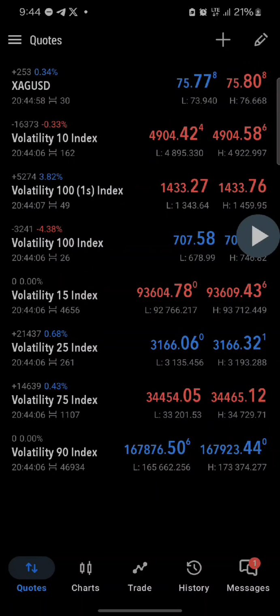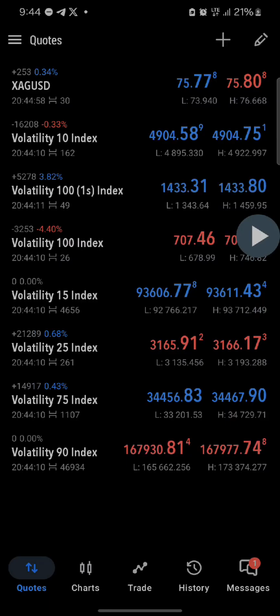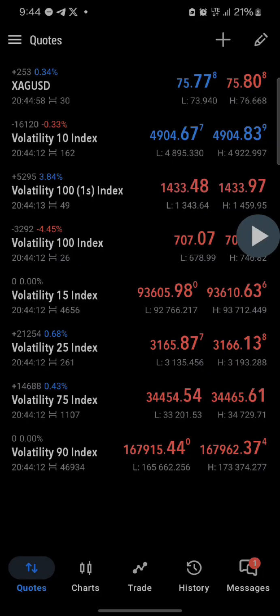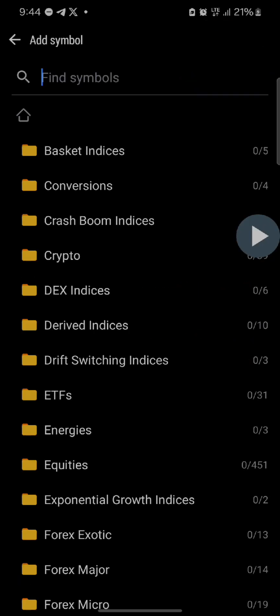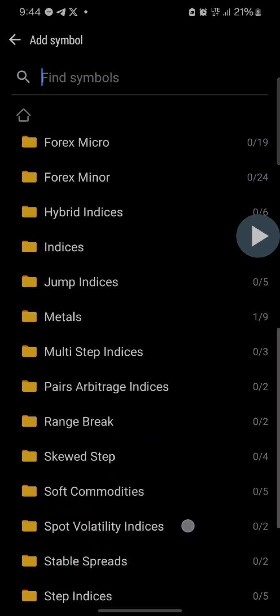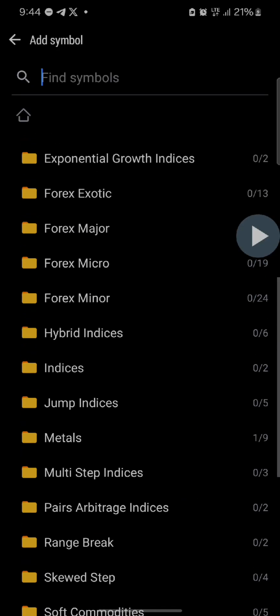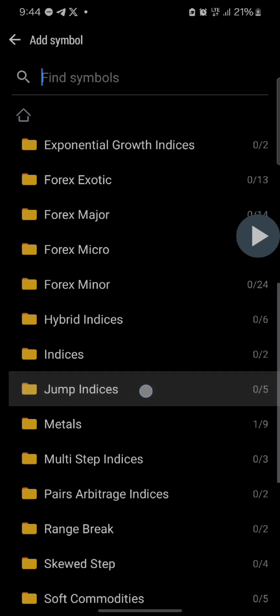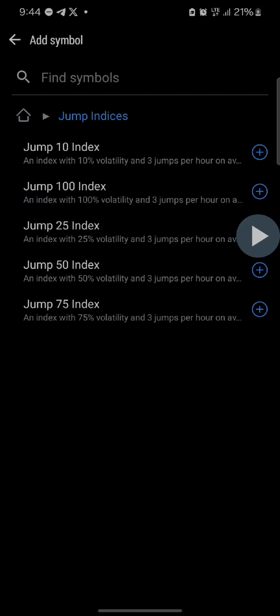So let's add three more assets to this quote. You do the same thing. You click on this plus icon. Let's add assets from jump indices. So this is jump indices here. You click on jump. Then let us add jump 75.